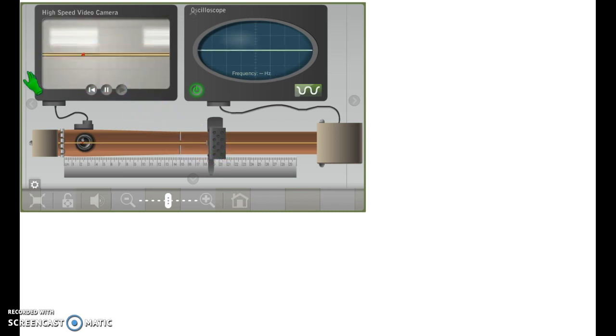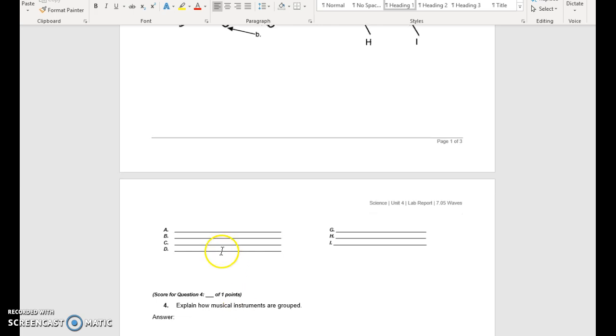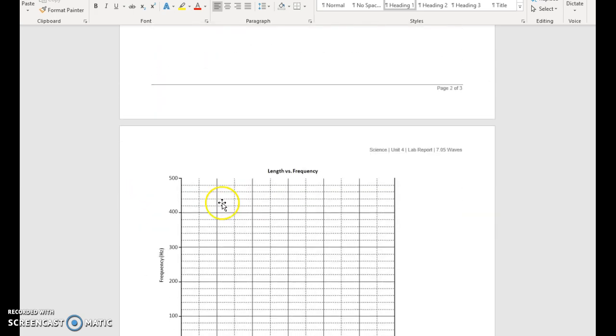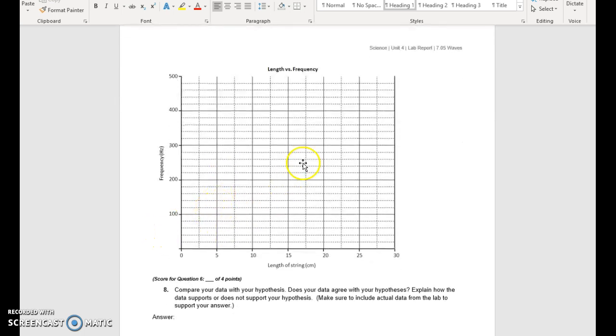From there, what I'm going to do is take this data that I've placed in my chart. I'm going to place this data right there in my chart, and then I'm going to go through and graph my information. Remember, if you're not sure how to graph your information, there is a Google document that will help you.